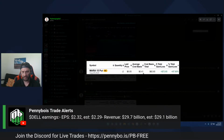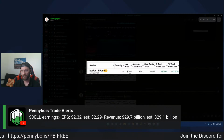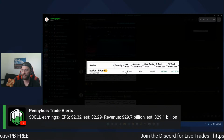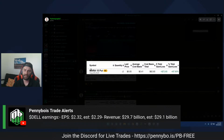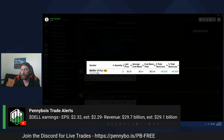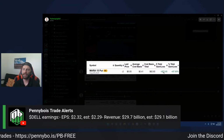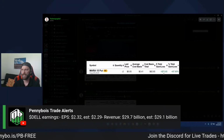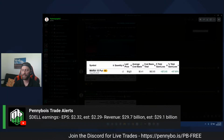So I'm on the selling side of the transaction on this. And you can see here, they basically almost went worthless. They were only worth 0.05 earlier today. The trade does expire tomorrow, and I know Mara's been a little volatile lately. So I just decided to take the easy money and banked $72 in profit today, put that in my pocket. So I bought these back to close.